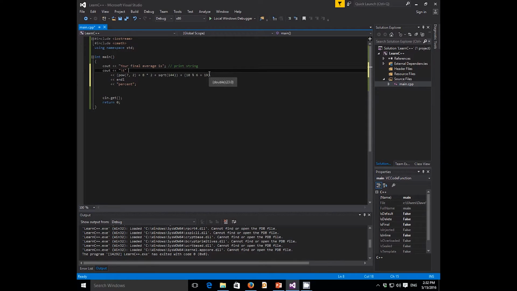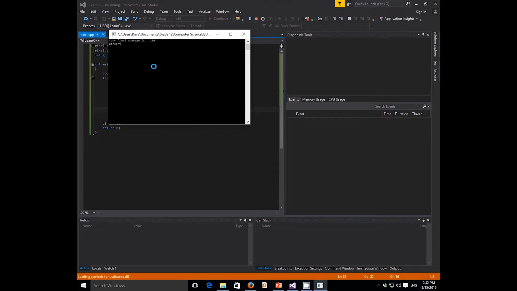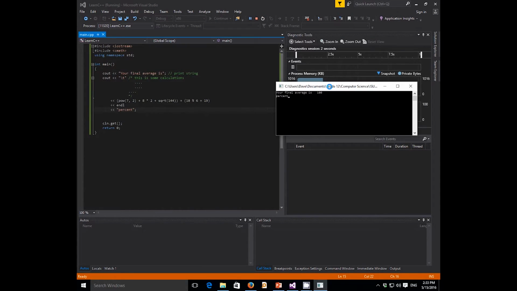I can maybe say this is some calculations. And this can span multiple lines. You can have code that exists within lines. So some calculations. Run this code. Again, ignore these comments, and this is our result.